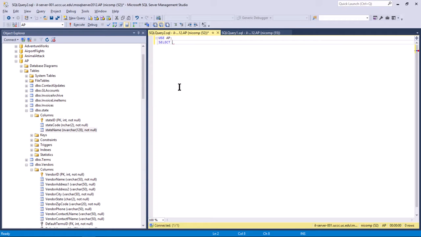Our select statements, our queries, always start with the word select. We can type that in. We need to specify, as you read in the book, the fields that we want to be in the results set. The field that we want from the vendor table is vendor name.